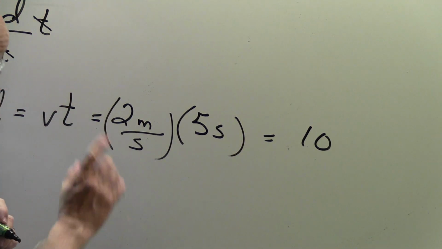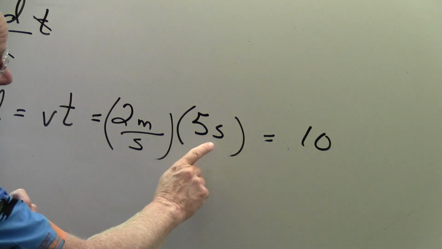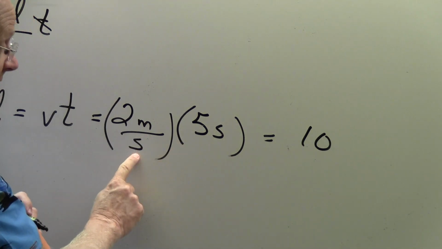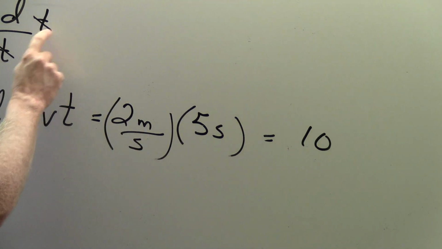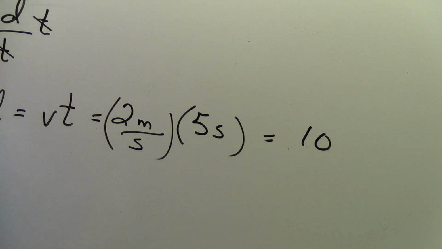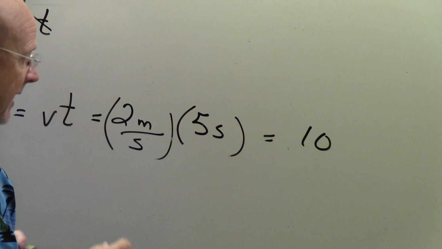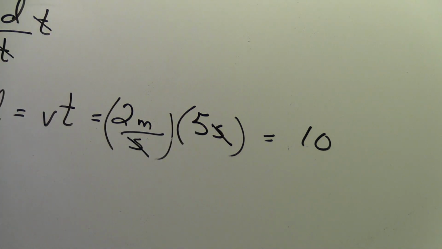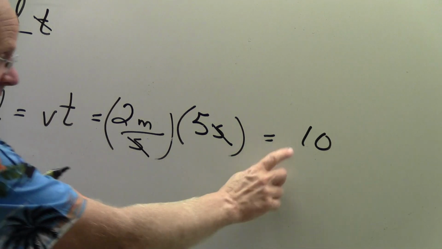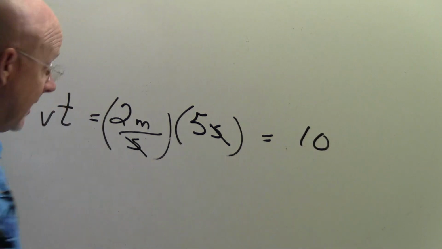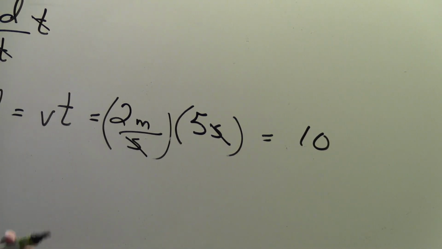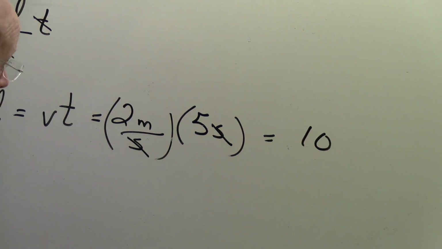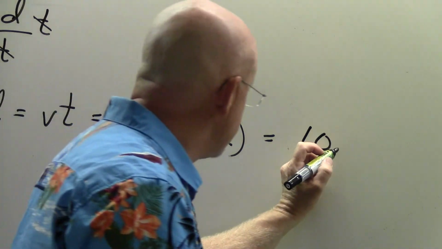But watch what happens, and particularly here. Here I have an S for seconds over an S for seconds. And just like time over time is equal to 1, seconds over seconds is equal to 1. So sometimes we just say cancel, because it kind of goes away, but it's actually a 1. And then, of course, then 10 times that 1 is still 10. So that's why we say it just kind of goes away. But, like I said, it doesn't really go away. It's the number 1. And then we're left with meters.